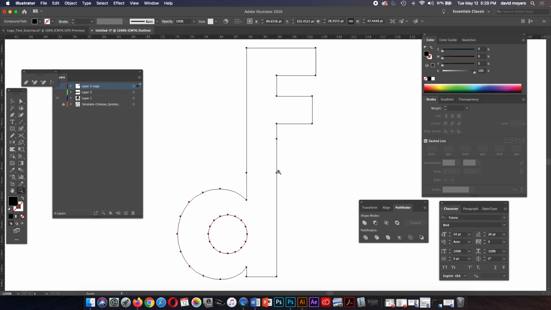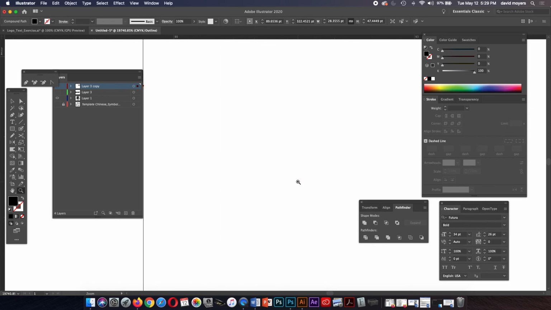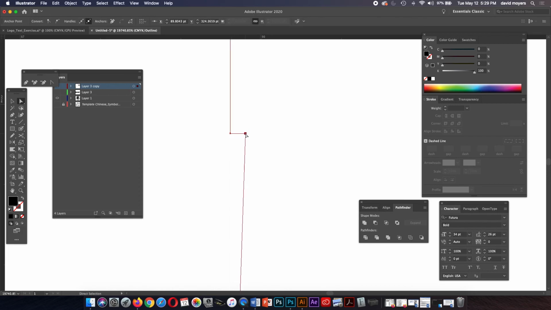Now, if something is a little off or askew here, we can always delete. So like I'm looking here, I'm zooming in really close here. And I'm just going to click and pull for a second. See that it's created that. Well, we can always go in here with our pen tool. And as long as our pen tool still has the option to subtract, or we can get our pen tool that will delete anchor points, we can delete this anchor point and delete that anchor point.